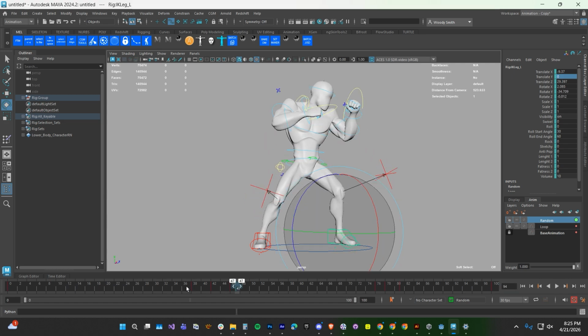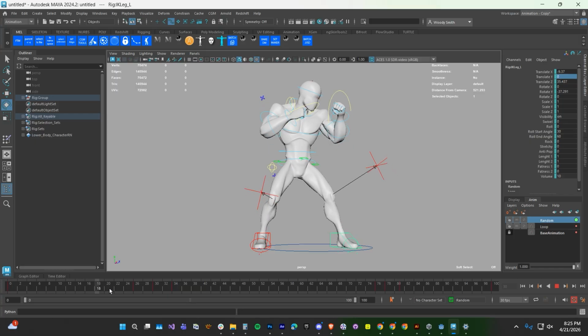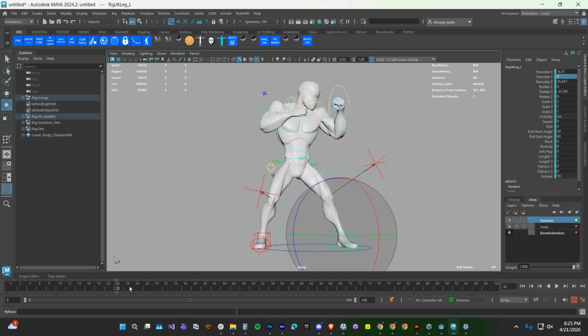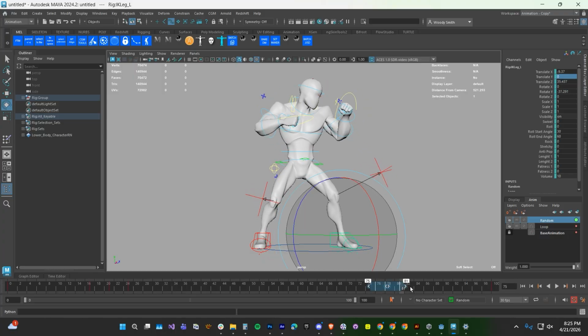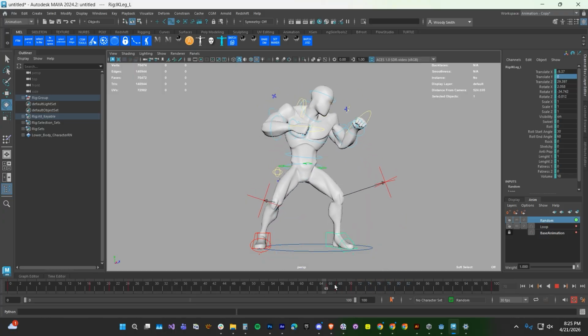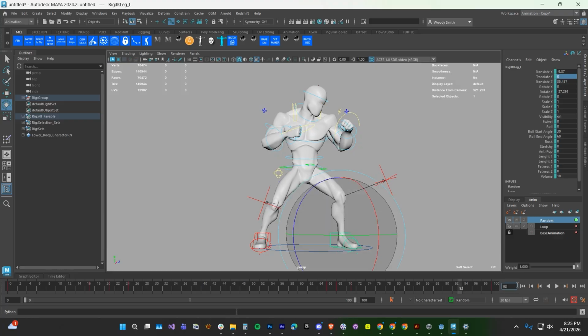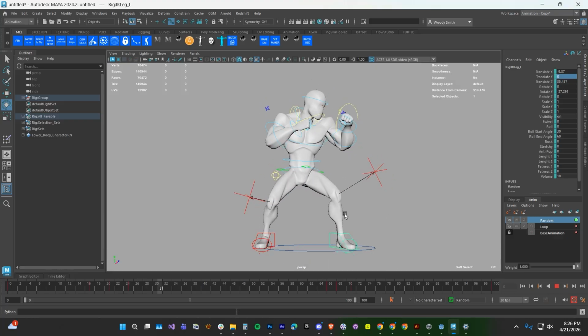Okay, and let's just offset these, bring these back a little bit here. Okay, so what I want is as he pulls that leg, I'm just going to move that foot right there. Good, and then I'm just going to move back there. So you can play around with this and just whatever works for you.